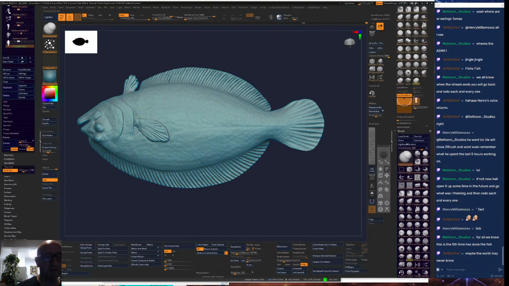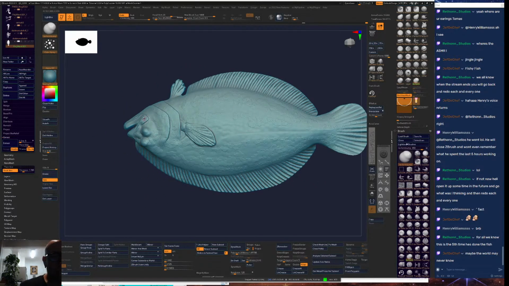No, this is the first time I've done the fish. In fact, I've been putting the fish off for years, literally. Not that I really had anything against the fish, it's just, I was trying to get the night done.